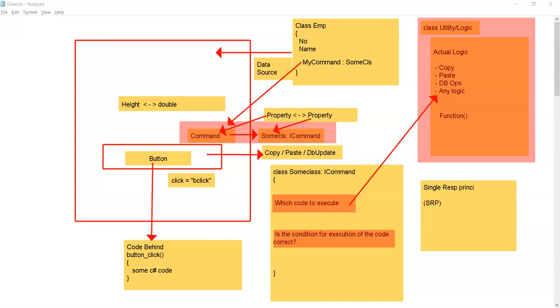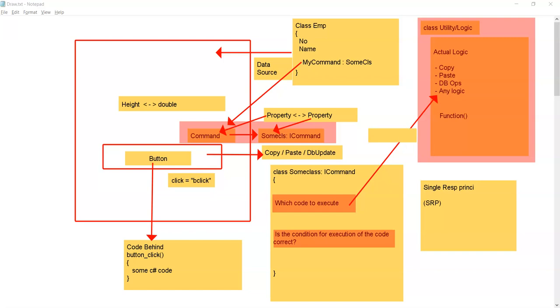And that's the reason what you see now is a separation of concerns, a separation of logic that we have done. So your actual code logic is part of some other class. Then a simple class acts as a mediator, which keeps telling the button, ultimately the WPF runtime, whether we can execute the code in the other class, and if yes, then let's go and give a call to it.